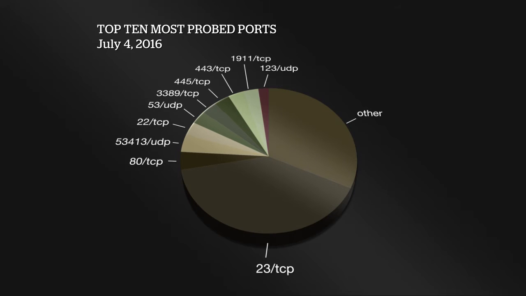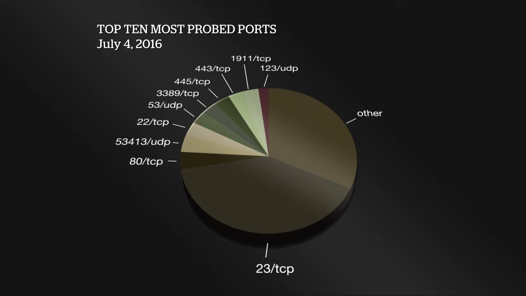And then I guess the only other one that I would really note here is the 1911 TCP, which is building automation. But in any event, this is not necessarily anything to worry about, unless you have this type of system and you want to make sure your device is not exposed. There is some building automation software that runs on this port. The majority of the activity we see scanning on this is actually a research group that is doing it for good purposes, trying to get a sense of how many of these are out there, not for nefarious purposes. And then NTP 123 UDP is the last one here.